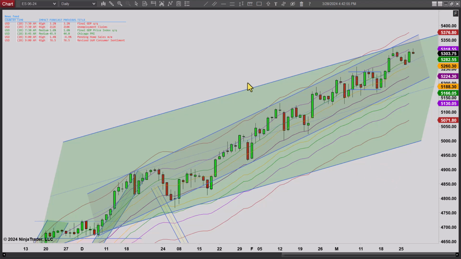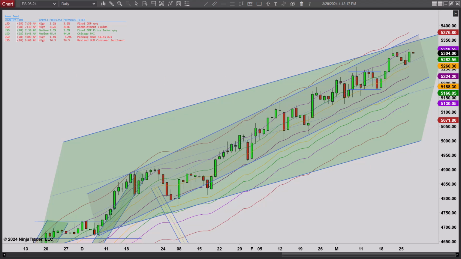So I don't know what created that rally. Maybe there's some news item. I haven't looked or anything, but it's just kind of an odd trading day with very low volume. So very few bars today compared to most usual days. So my guess is a lot of people started their holiday today. So anyway, there it is on the daily chart.